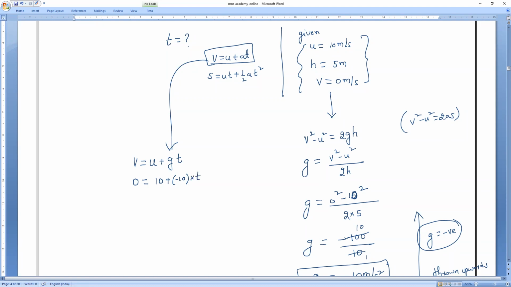So very simple. You can see, this is multiplication and this is addition. Now observe, this 10 is in minus. When it comes to this side, what will it become? Positive. Or else you can see minus 10t is there; it will come this side and become plus 10t. Now, t is equal to 10 by 10, so 1 second. Do it fast, everybody.